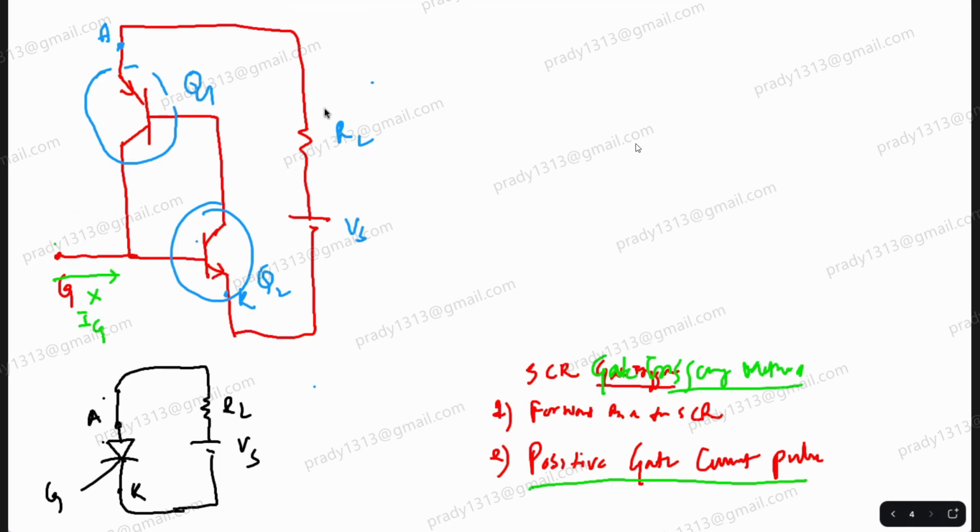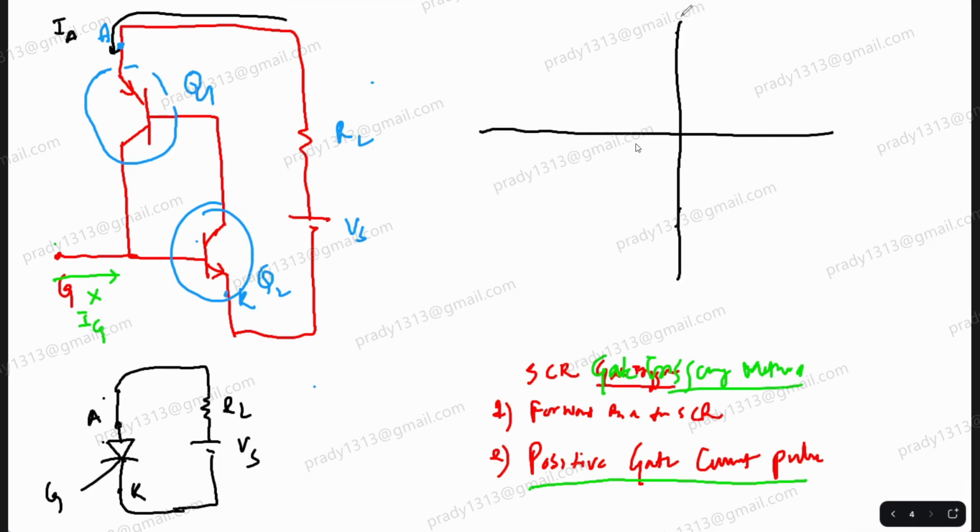Why no? Current can come from here, no? What is stopping the current? By the way, the current that the SCR conducts is called anode current. What is stopping this current from flowing? Can you tell me? Sir, there is no base current to make the base conduct. Yes, that is fine, now explain on the basis of the BJT.